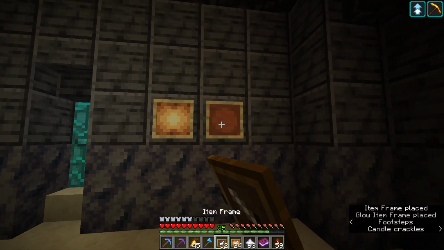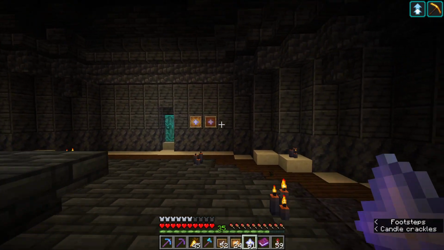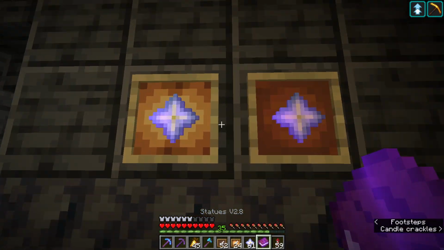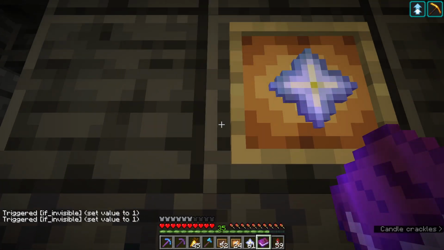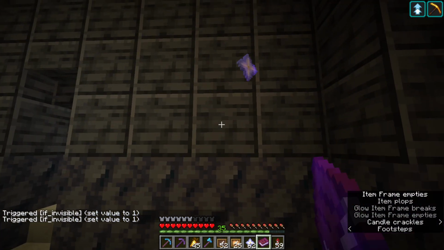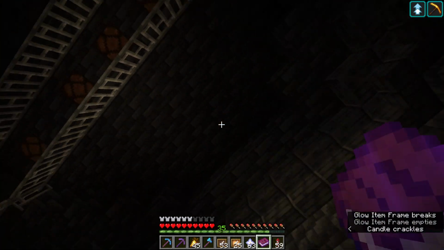Actually, let's see if we can notice a difference. Yeah, I can notice a difference. That is a lot brighter from out here, but I don't think that the armor stand mod works with the glow item frames yet. Let's see. That one's invisible. Yeah, so it's not working with the glow item frames, so we're going to have to stick with regular item frames for now. And I'm going to scatter a bunch of these around this room, and we'll see how it looks in the end.